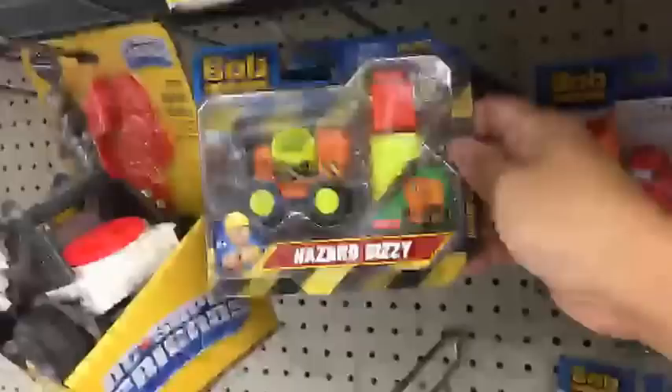McQueen box cars - I'll run over to McQueen one more time before I go. But let me just take a look for the Thomas train. They don't have too many Thomas items - they have the dino one. This is Raul, and they have some meanies here. The cool thing I like about this Walmart is they have a good selection of Bob the Builder with the newer ones - you don't find this anywhere else. They have Hazard Dizzy, Hazard Muck, Logging Stretch, and Regular Scoop. You don't see this anywhere else except for this particular Walmart.